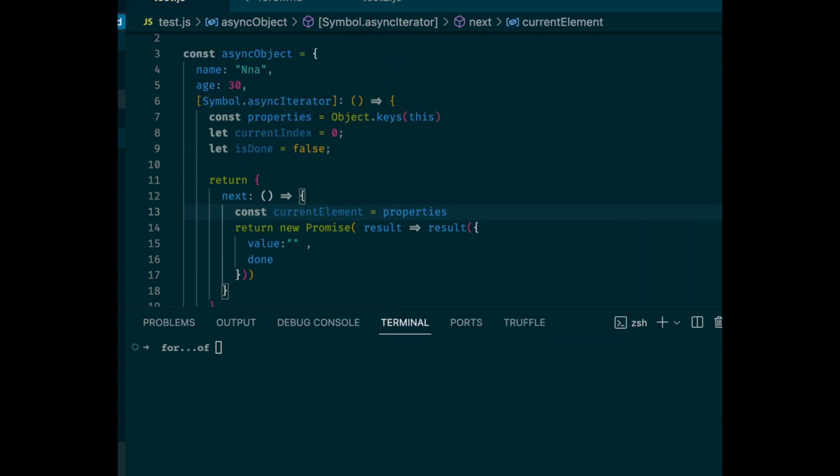Now reference it from the current properties, current index, then reference it from this object.